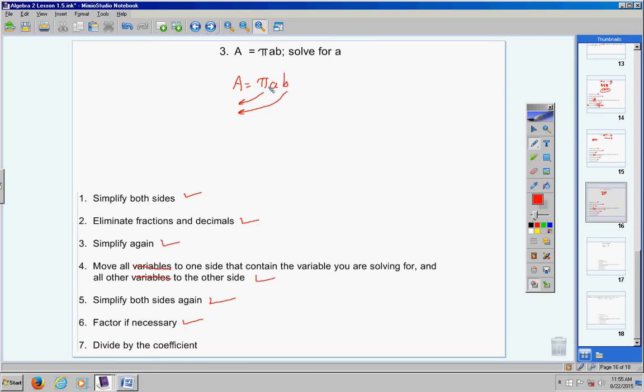This is 1 term, guys. You cannot split. That's why I keep stressing to you. That is 1 term. 1 term, okay? You cannot just split up a term by moving parts of it. The only way you can split up a term is if you divide. So I want A by itself, divide by what? Pi and B. But if you divide one side by pi B, divide the other side by pi B. So your final answer is A over pi B equals, these cancel, leaving you with A. You know you're finished because A is all by itself, okay? Alright, not too bad.